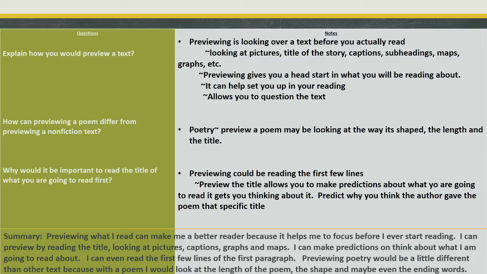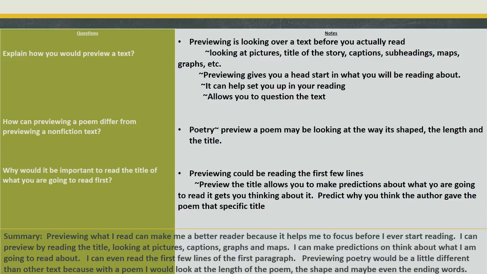And then at the bottom I have my summary. And again, my summary is going to include what my notes were about and going back to that essential question. How can previewing a text make me a better reader? And it says previewing what I read can make me a better reader because it helps me to focus before I ever start reading. I can preview by reading the title, looking at pictures, captions, graphs, and maps. I can make predictions on thinking about what I'm going to read next. I can even read the first few lines of the paragraph.